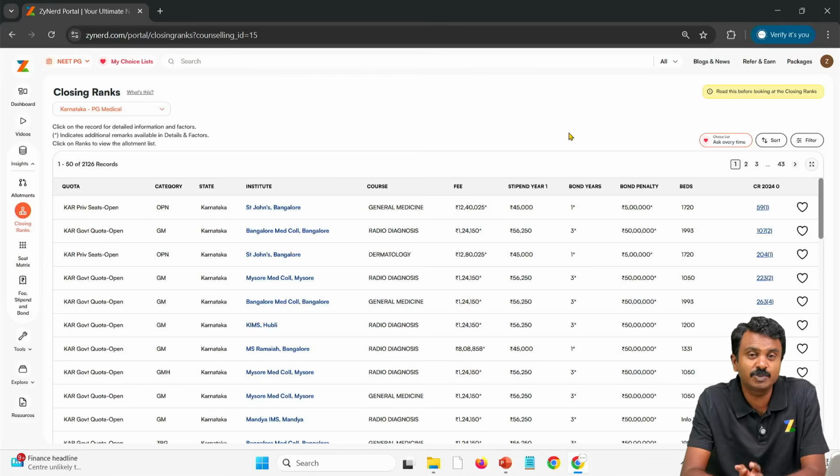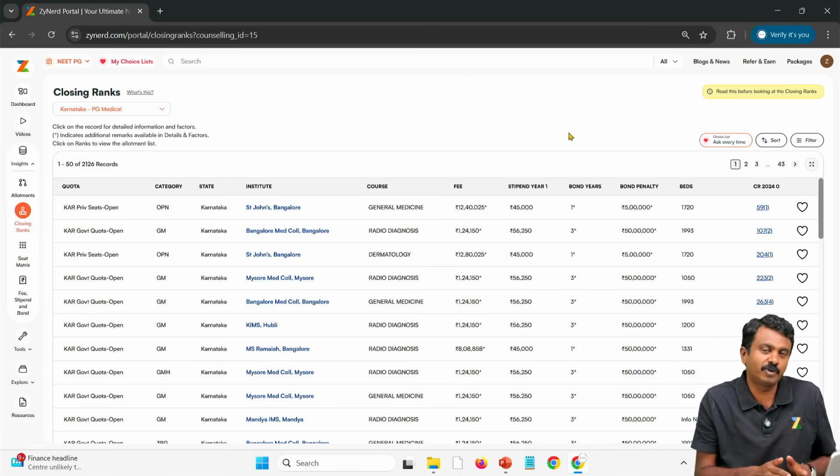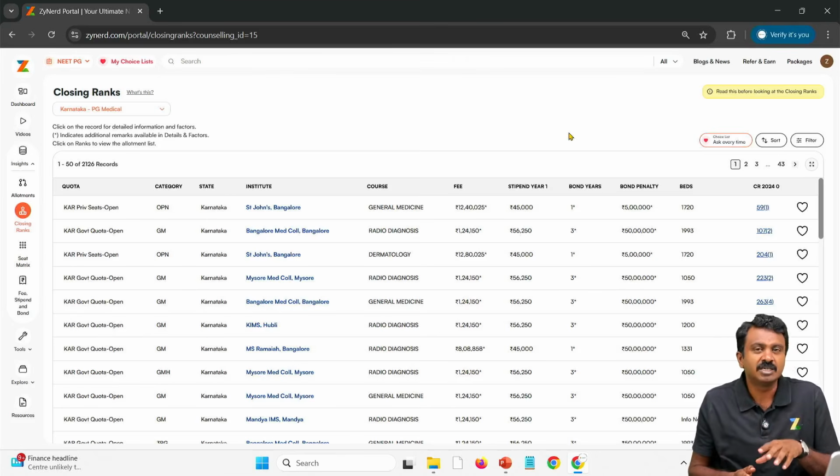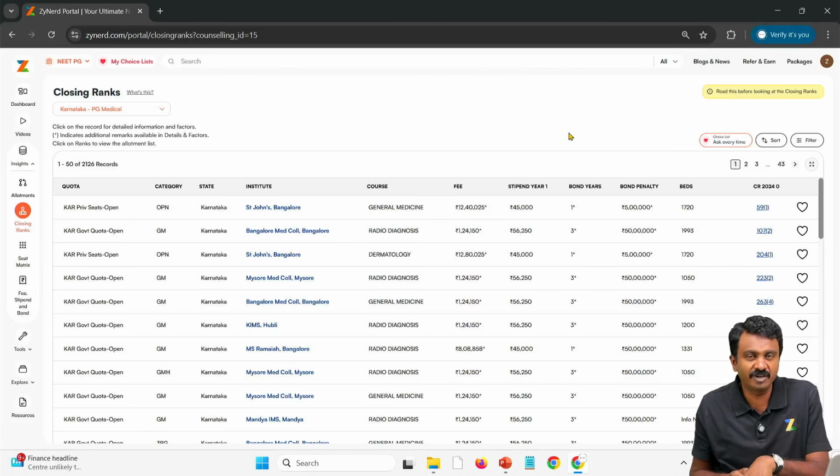If you have any queries, please call us. It will be surprising only if you don't have any queries. Karnataka registration is one of the toughest things to do. Understanding the quotas in Karnataka is one of the toughest things to do. Obviously, you have queries on how to approach the counselling, and it is some of the best seats in the country too. So please do register for Karnataka even if you have a minor chance.